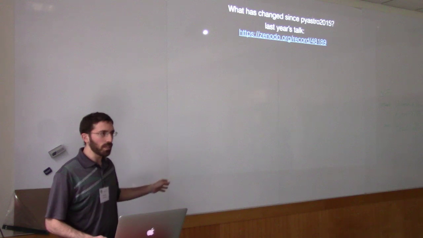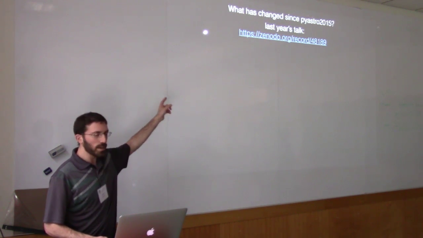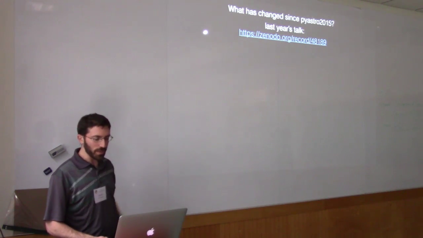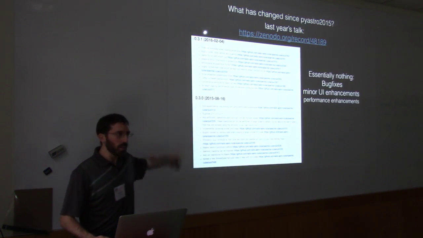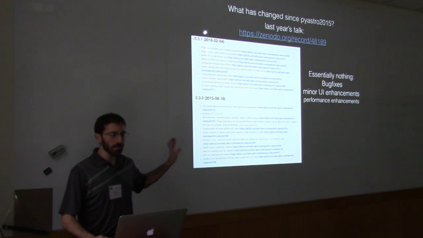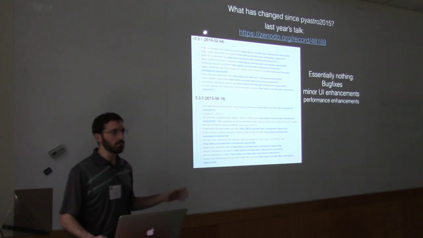I gave a similar lightning talk last year at this same-ish conference. If you want to see the talk, it's there. It's going to have exactly the same outline and everything. So what has changed since then? There's a changelog here. You can see that. But the important thing is actually not much has changed. And that means that this is pretty stable code.